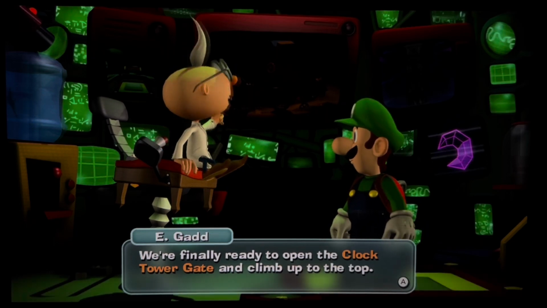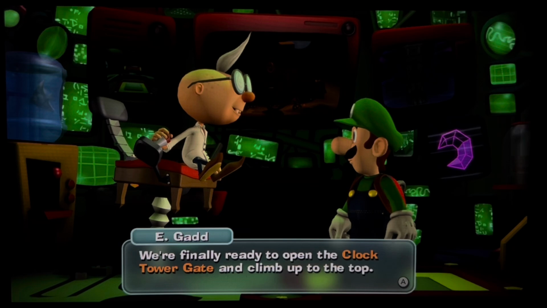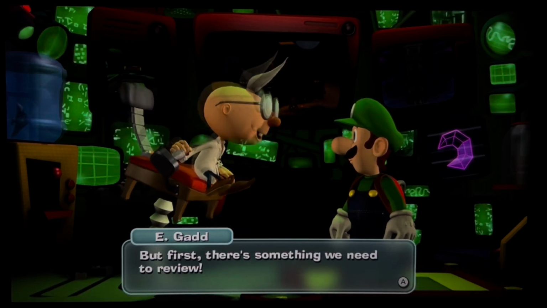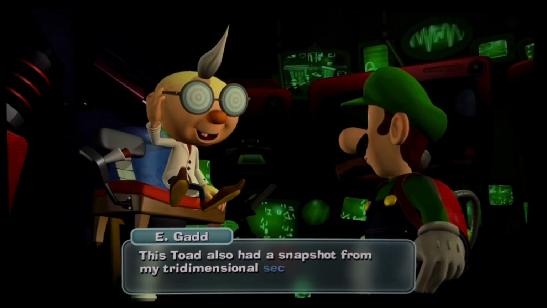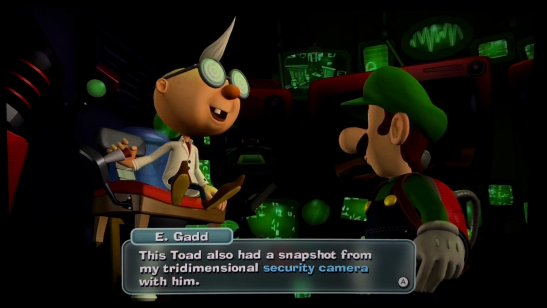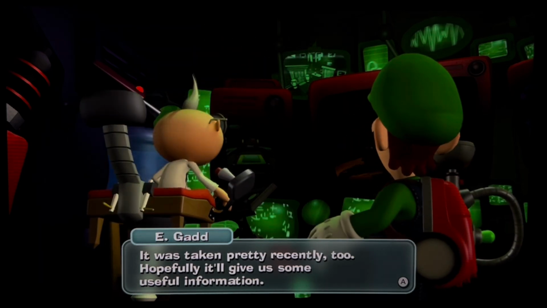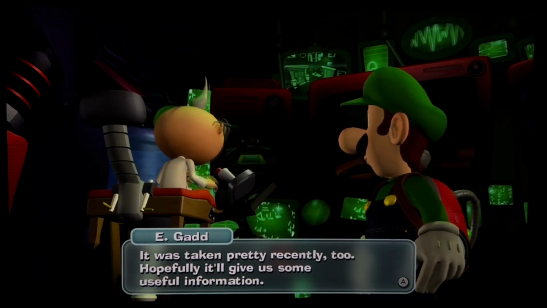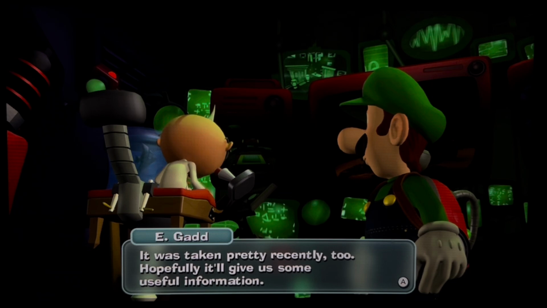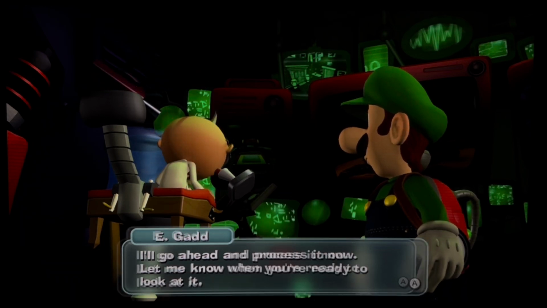We finally reached the open clock tower gate, and we're finally ready to open the clock tower gate and climb to the top. But first, there's something we need to review. The toad also has a snapshot from my tri-dimensional security camera with him. It was taken pretty recently too. Hopefully, it gives us some useful information. Let's go ahead and process it now. Let me know when you're ready to look at it.